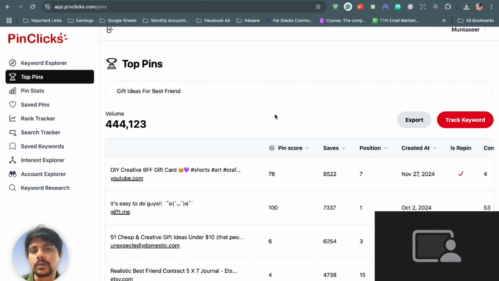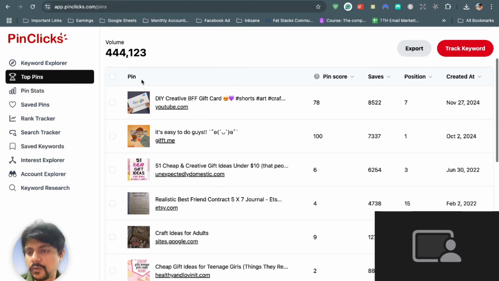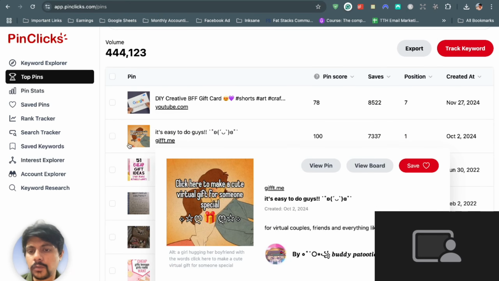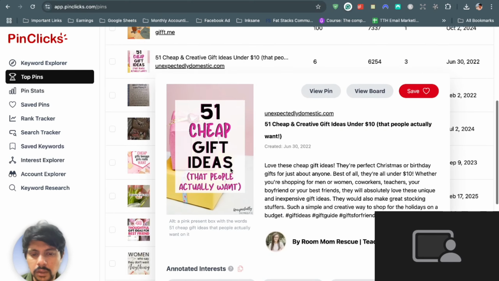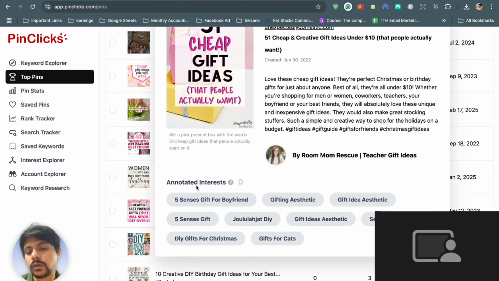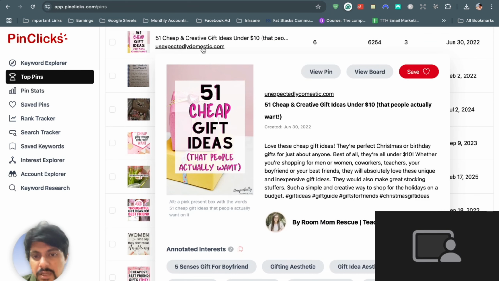Now let's talk about the interest annotation. In the same feature, whenever you hover your mouse over any of these images, like this one, now if I scroll down a bit, you will see this section, annotated interest. So what are these interests? If I hover over here, these are keywords generated by Pinterest after they analyze the image. Suppose Mr. X uploaded this pin in 2022.